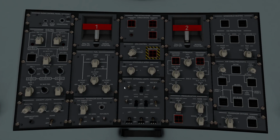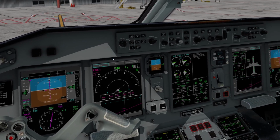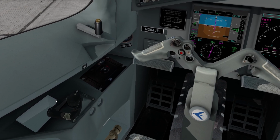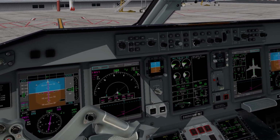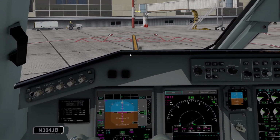Now, of course, we come up top and we can turn our APU off. Everything else is automatic. And we most certainly have our power there. That was just a little differentiation between the APU shutting down and switching over to the actual generators on the aircraft. I probably could have waited a second and we wouldn't have gotten that beeping noise. I just turned the steering on. Once again, everything is set up. Once we get to the runway threshold, we will put in our LNAV and VNAV and our autothrottle. Everything is on the FMS and looking good, so let's go ahead and call for taxi at this point.